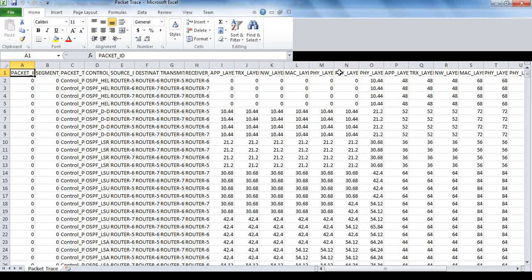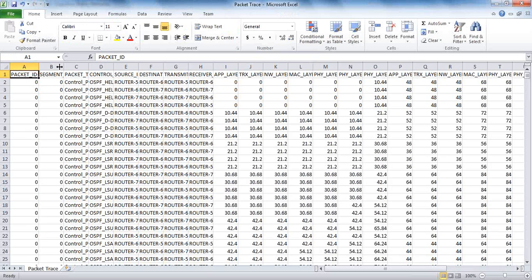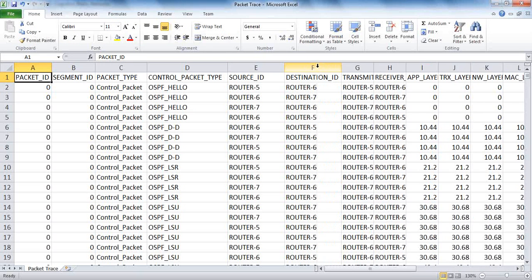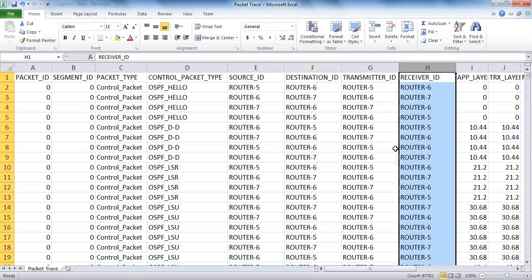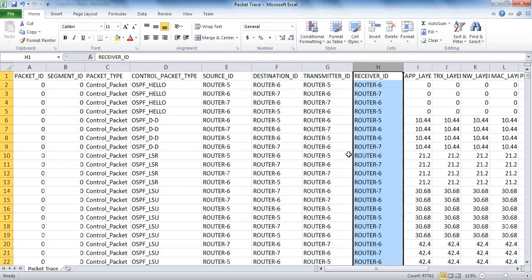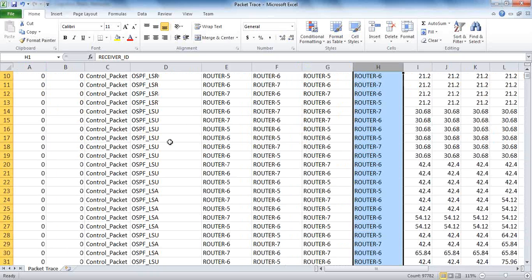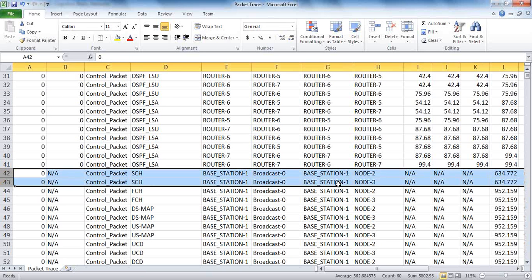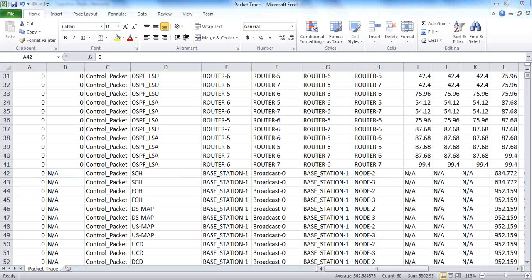So you can see here, initially the router is transmitting OSPF packets to create the routing tables. And then the cognitive radio base station is transmitting the superframe control headers to node 2 and node 3, the two secondary devices.